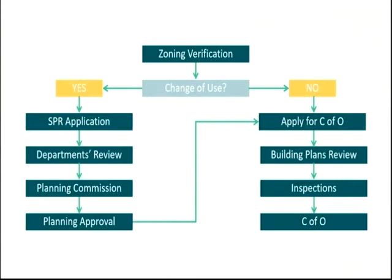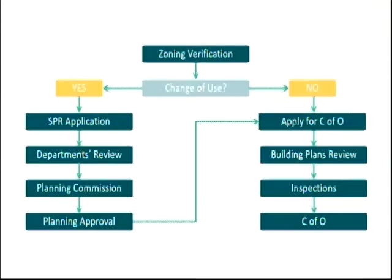A lot of people think, well, I've already modified it. Why wouldn't I just get my CO? Because we add the fire department inside it oftentimes, where maybe your modifications had nothing to do with the fire department. So therefore you have the CO, and then from there your inspections, you get your CO. Only after you get your CO can you get to the city clerk for your license for registration of a business.